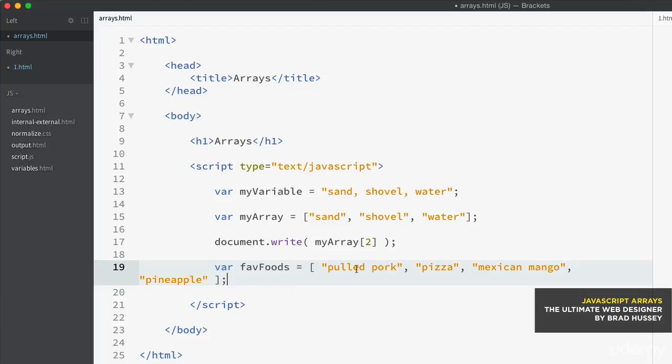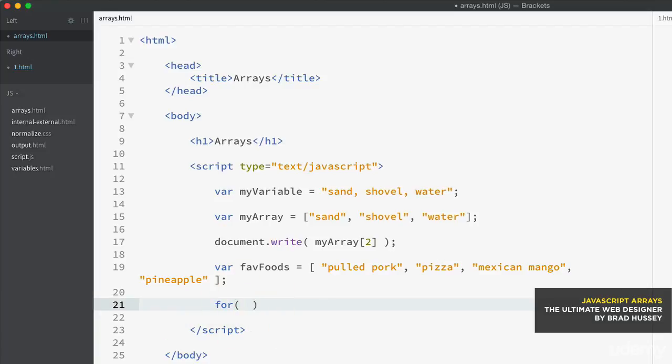Okay, here we go. We got a variable with an array of favorite foods in here. Now, what if we want to spit all these out at once? Well, you use the for loop. For loop looks like this. Never mind the semicolon. So just this. This is your for loop, the beginning syntax right there.